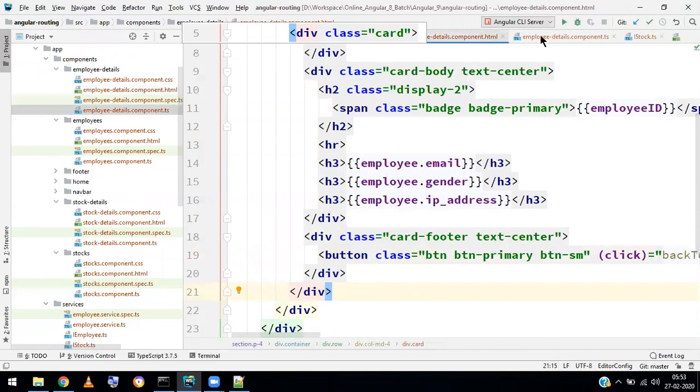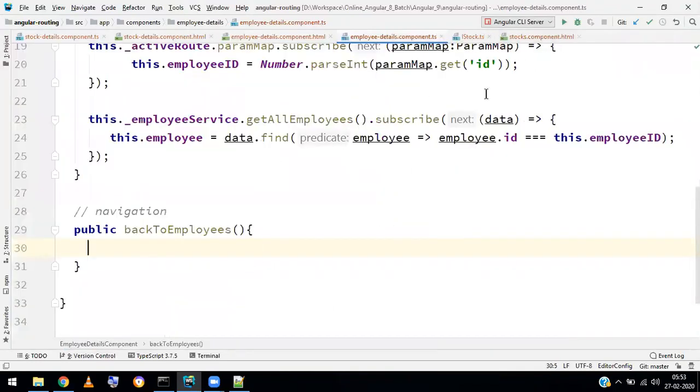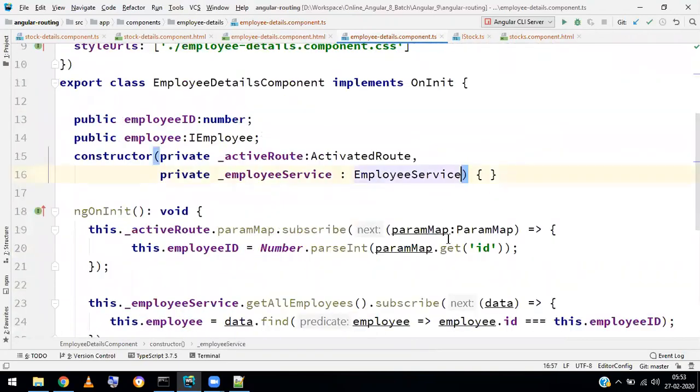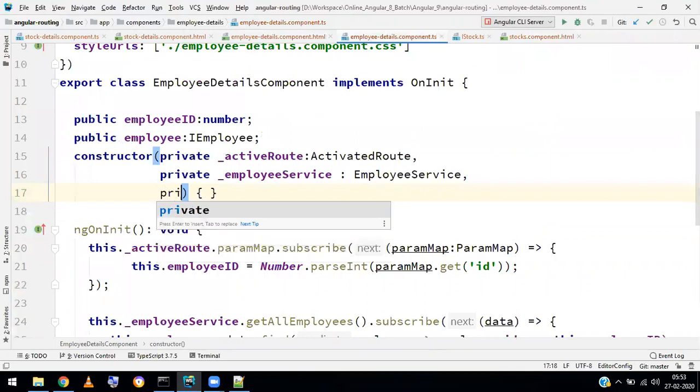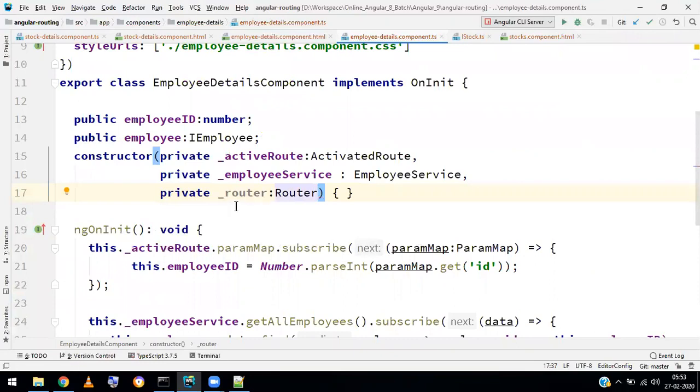Here, to navigate back to the employees, you need to load another class, that is Router. I'll tell you how to load that again. Same story here. Let's say private underscore router of type Router from Angular slash router. Using this router, we can navigate.